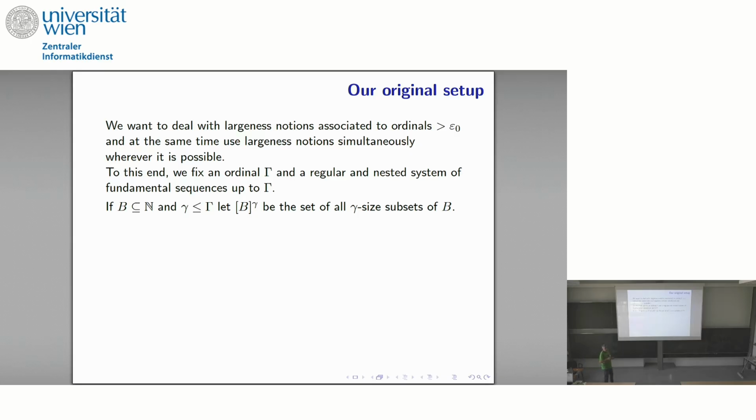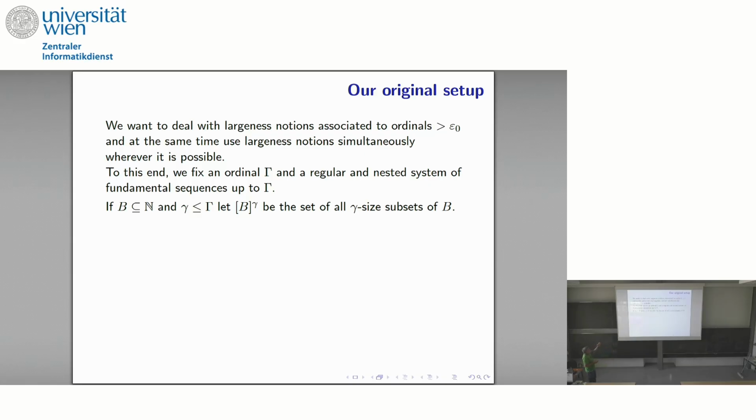At the same time, we wanted to use largeness notions simultaneously wherever it's possible. Wherever it's possible means that we are looking for some beta large set. We want to know which alpha large, in my notation. Some alpha large set, we want to know which kind of beta large set we need to have to get that homogeneous set, but also we are coloring gamma large sets. Eventually, the only thing that remains a natural number is the number of colors, because there is no apparent way of substituting the number of colors with any other notion, right?